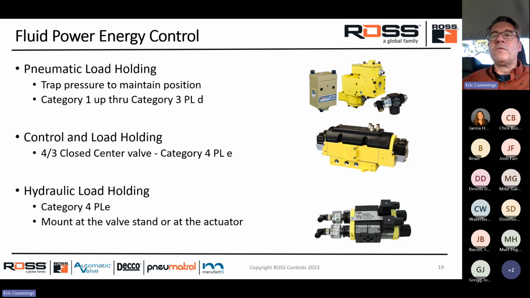And one thing that's critical when you go through the risk assessment is where you mount it. So this here, it's Cat 4 PLE, third-party certified, and it actually can mount between the manifold and the valve that's controlling the motion of the cylinder. It's got 2 sensors for feedback, and so if it's mounted between the valve and the base, it's very easy to install, and you would just have to wire it up into your safety system.